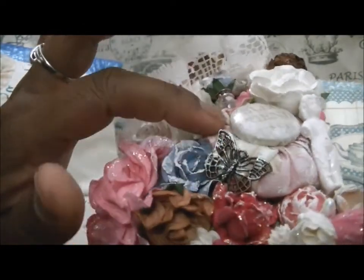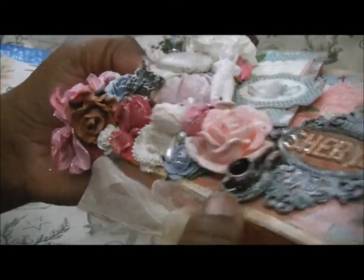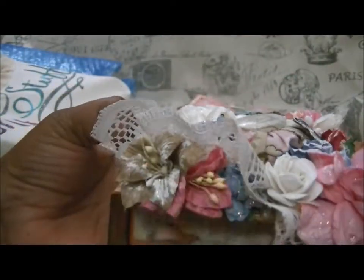She's got this flower here. And look at this collection of flowers. Oh my God, look at the teacup. That is so flipping cool. Oh my God, I love this. And then here on the side, she's got these flowers here. And there's even some pearl trim underneath here.